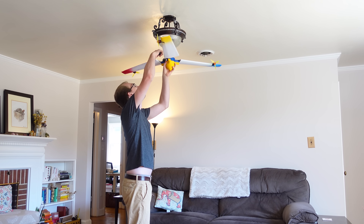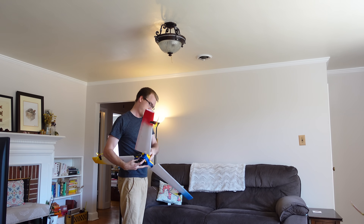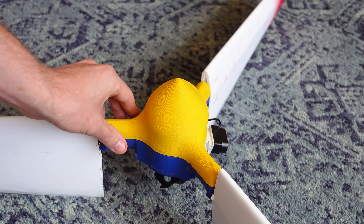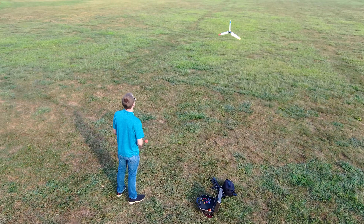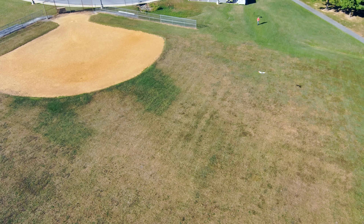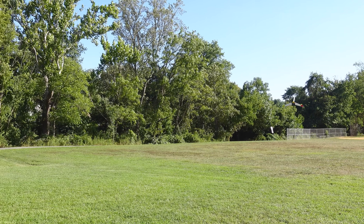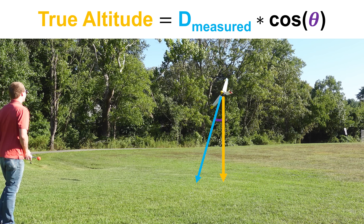Since this thing was already built from last time, the only thing left to do was uninstall it from my ceiling where it kept me cool all summer and head out to the field to gather some more power draw data in forward flight. I 3D printed an aerodynamic nose cone to reduce drag out of lightweight PLA filament, which uses magnets to snap on and cover the electronics. I'm flying around at different angles of attack at constant altitude and collecting power draw data from the motors. I reconfigured my LiDAR and altitude hold code from last time so that the LiDAR now faces down while in forward flight, and I also tweaked the code so that the reported altitude reading is adjusted based on the angle the LiDAR makes with the ground.